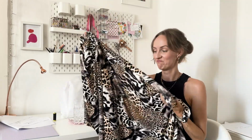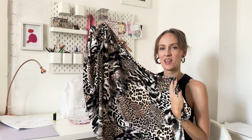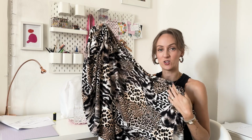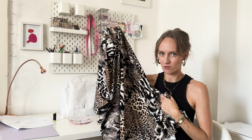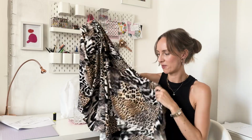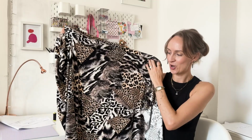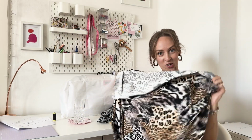And yeah, I thought this could be perfect for a nail t-shirt, and styled with leather trousers, a leather jacket, my new white Doc Martens boots, or just jeans, or a leather mini skirt or something. I think this wouldn't be so tacky, but it could look quite cool. And yeah, I got that one as well.